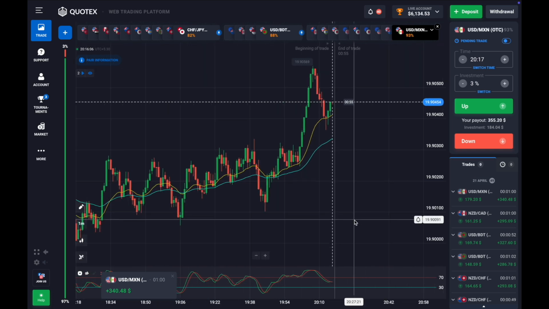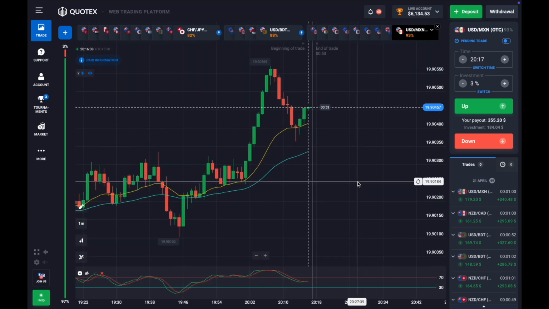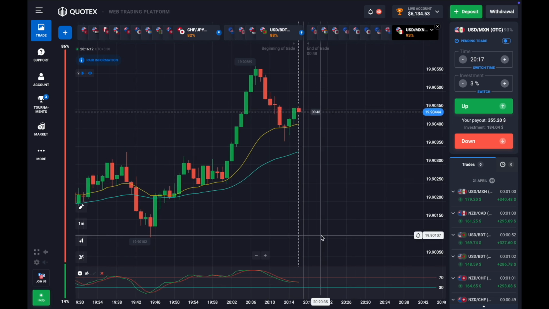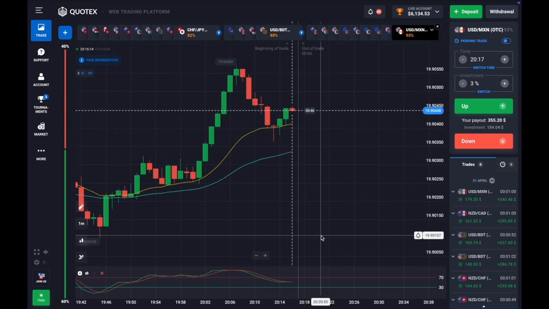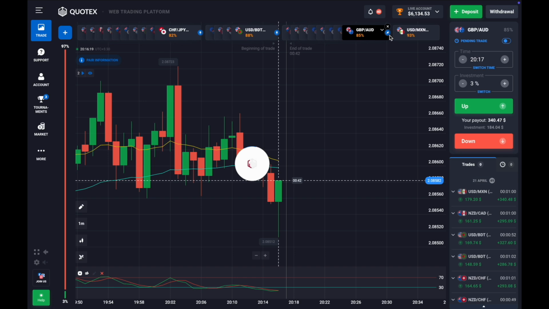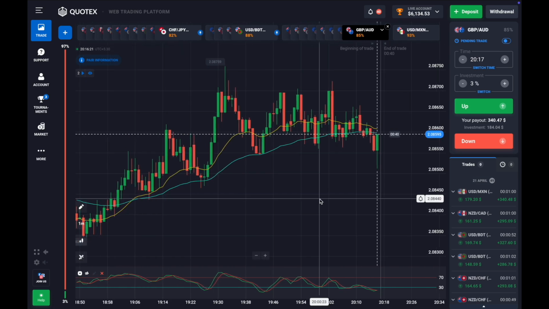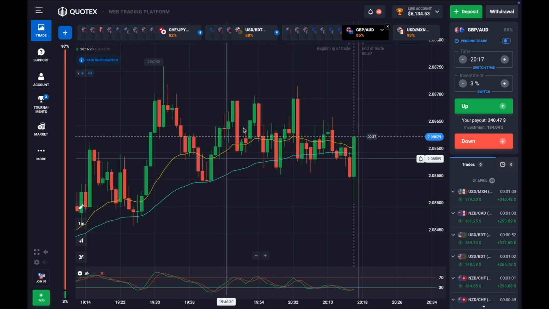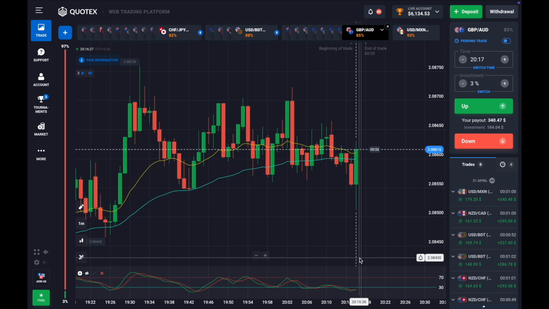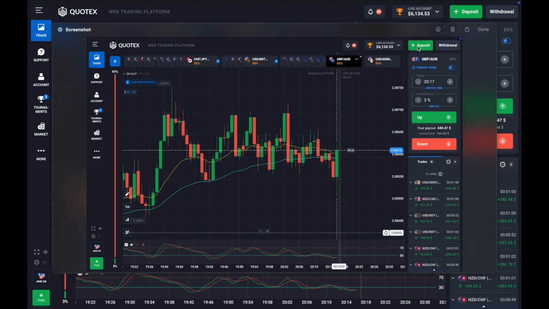Here we can take one more trade with a call option, but if you see the stochastic oscillator, I will wait for the stochastic to go up to our 30 line so that the stock value will be oversold and we can take a continuation trade. So especially when we are taking trades in the OTC market and with indicators, we need to be a little bit careful with all the candlestick psychology.